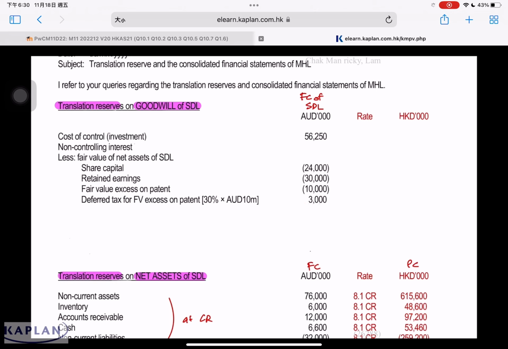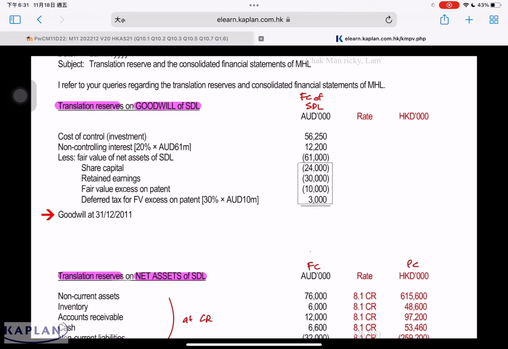If there's any other adjustment, plus or minus. If not, add it up. So in total, it equals $61 million. This $61 million represents the net assets of the subsidiary at the acquisition date. This will be 100% consolidated. We do not own 100%, so the portion we do not own is the NCI. Take 20% multiplied by this figure, because NCI is a proportionate share. 20% multiplied by 61, the NCI equals Australian dollar 12,200.